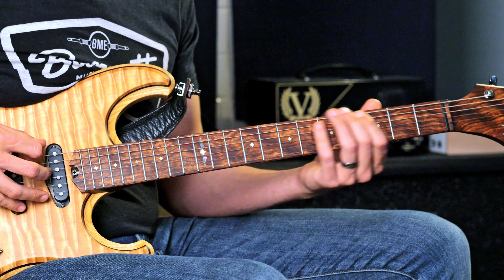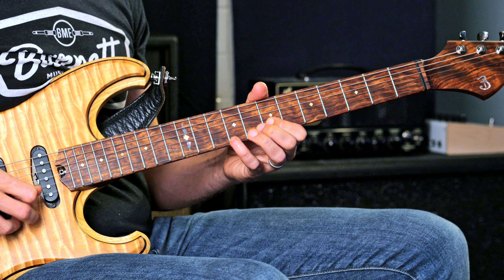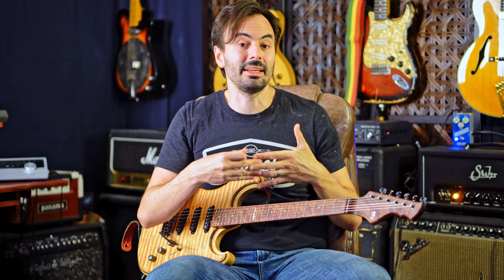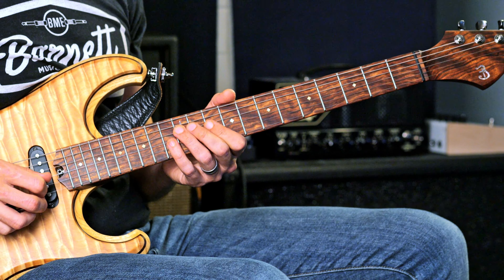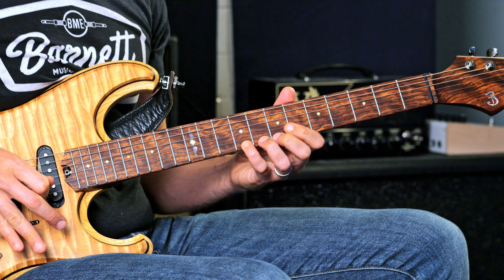Let's go through that A section — that's the sound. Now, other things you can do: on measure 2, you can pretend it's a C7 leading to that F minor, and then you can play C Mixolydian flat 2 flat 6 or C altered. That sounds like this. Let's start with the flat 2 flat 6 — leads really nicely to that F. Here's altered. Here I can play G altered if I want to. That was C melodic minor instead of C Dorian — I can do that too.